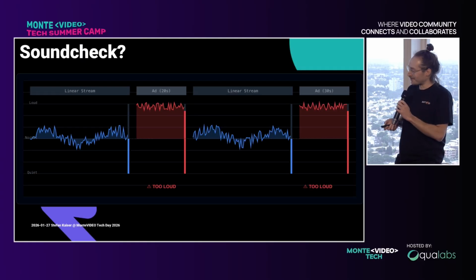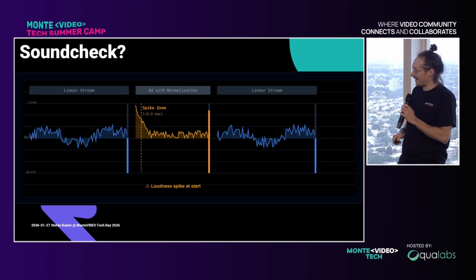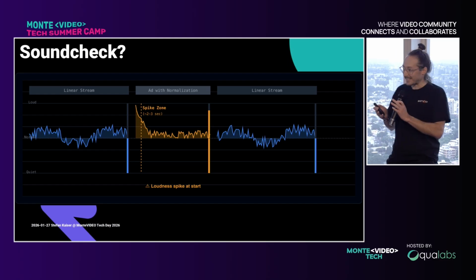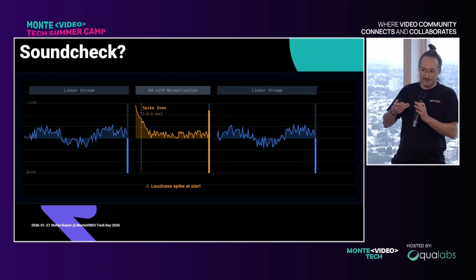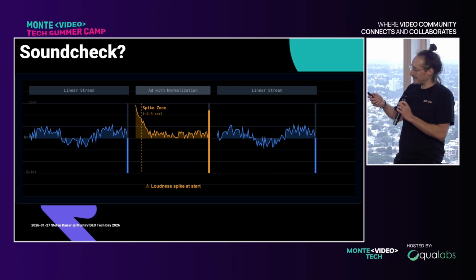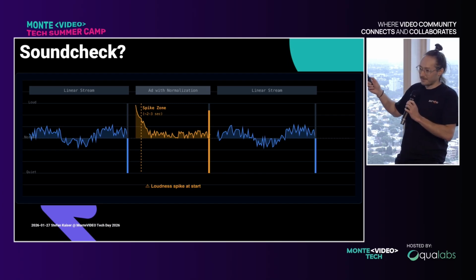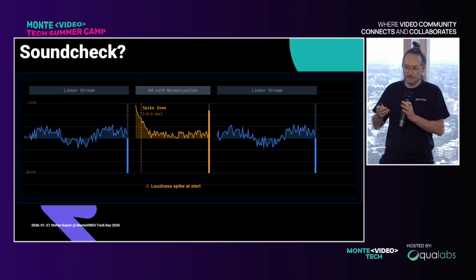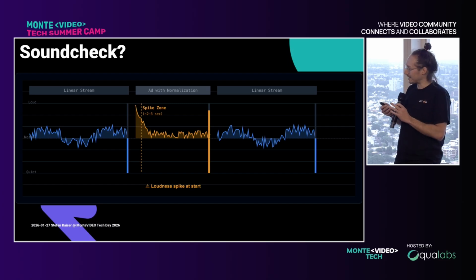Yeah, easy, you think. But loudness normalization on small files, 20 to 30 seconds, basically, isn't that easy. In the linear signal, it's fine. It's initializing once, and then it's just continuing. But here, it needs to ramp up every time at the beginning of the file. And that means it takes 2 to 3 seconds until the loudnorm logic really kicks in.